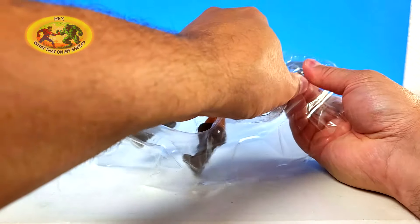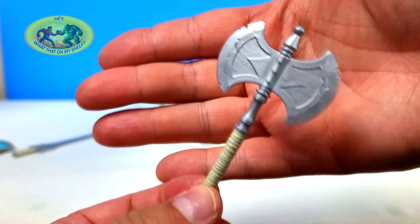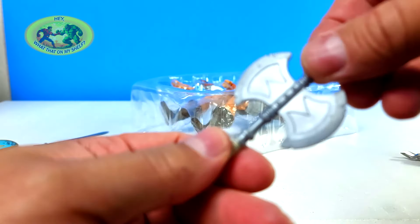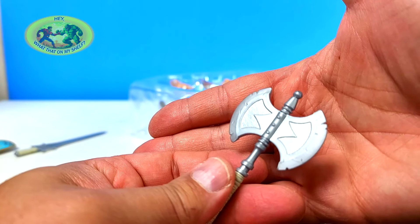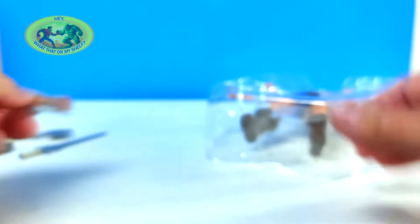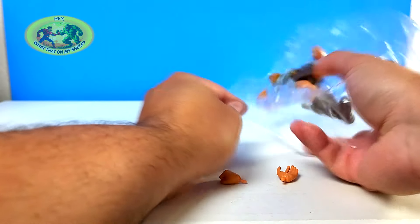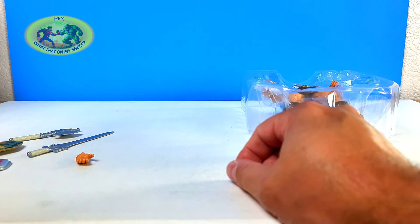Let's get that axe. Pretty cool looking axe, other than no paint. The wrap is really nice — it's got a little silver at the bottom. A little paint up in there would have been nice, but it can be made to look real cool. See, this is that plate that hooks to his chest if you want him to look like he's been battle damaged. Couple of hands — they were in there deep. And let's get him out.